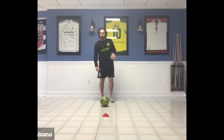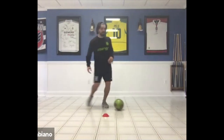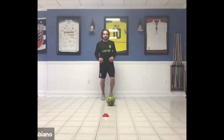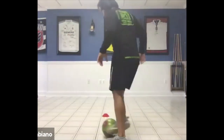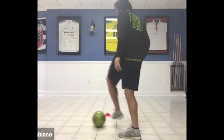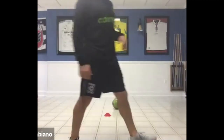All right, here we go. 3 more. Let's get there as quickly as we can. Remember, step over to take you one direction, step over scissor to take you the other direction. You have to push, get behind and stop to finish. Ready? Last 3, quick as we can. Ready? Left. All right, going to get reset. 2 more. Left. Get reset. Last one. And right. And hold there. All right.